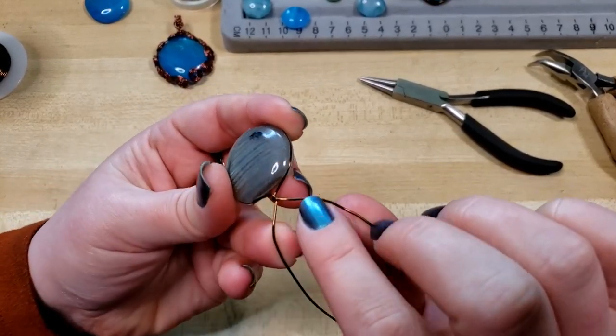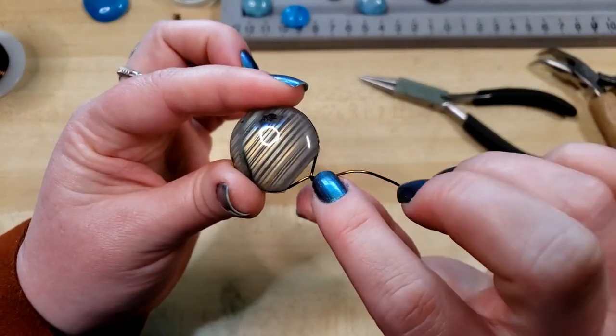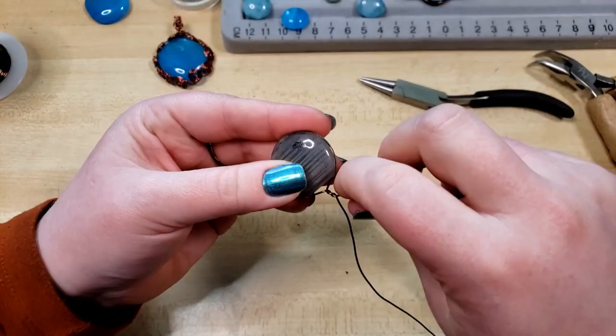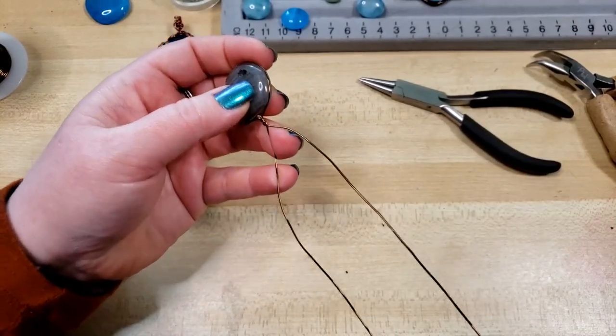So I made a little bit of a cross there and then twist tied it. I want to focus just on teaching now instead of plugging our other videos.